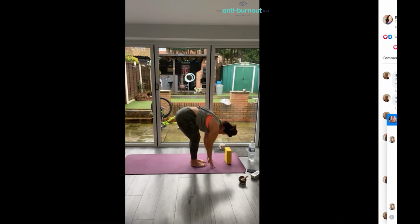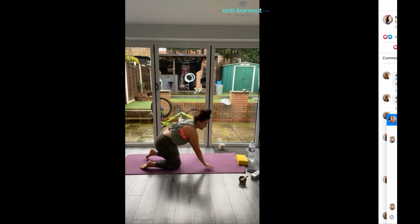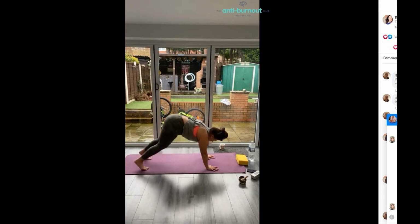Now, we're just going to take a simple step back. Those that are within their practice, you can take a vinyasa here. Otherwise, I'm going to take a step back, and then another step back, simply back to tabletop, where you can go for some cat-cow. And those that are doing their vinyasa, you can meet now. Everybody inhale back to downward facing dog.